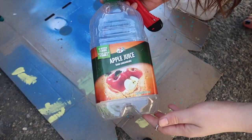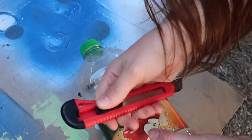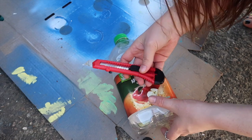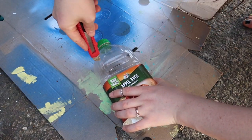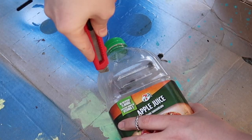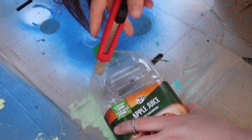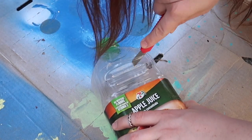So the next thing I'm gonna do is I'm gonna take this juice bottle and this little box cutter. Ooh, my gosh, I almost cut my hand. Did you guys see that? Am I gonna be using this box cutter? You guys, I don't know. I think I needed scissors. Scissors for show, maybe. Let's see. Come on, box cutter, you got this. I believe in you. I think you're supposed to cut away from you.